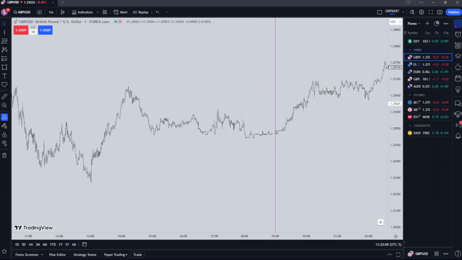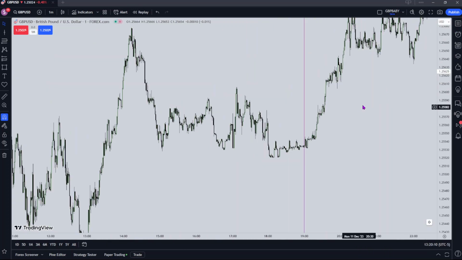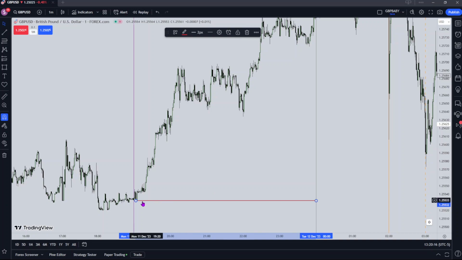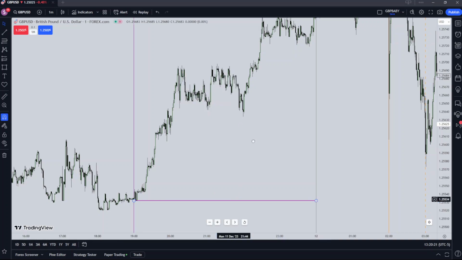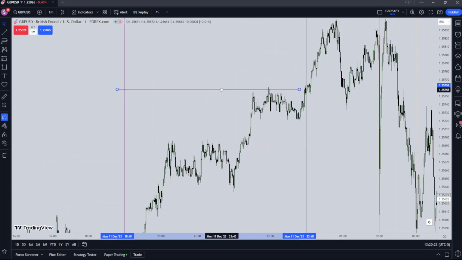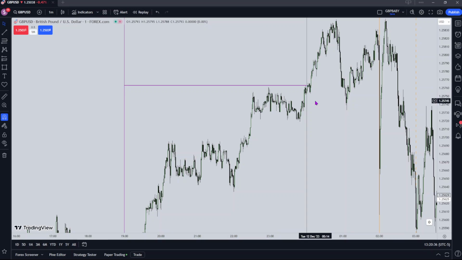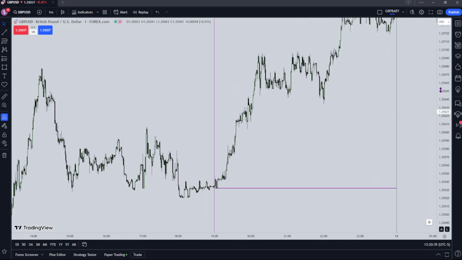So here's GBP USD. Now GBP USD's day looks quite different to the dollar's, in that it should be inverted, right? However, it's not. I don't think it is anyway. And I remember there was a point this week where pound was rallying and euro was literally falling quite heavily. So that's why I stayed away, because I was like, that is not right at all.